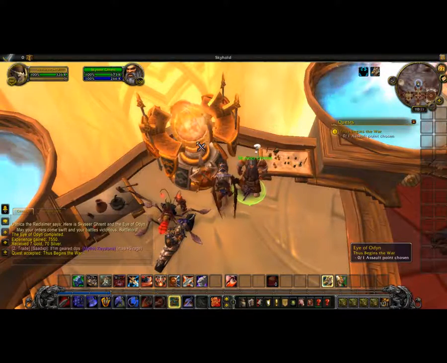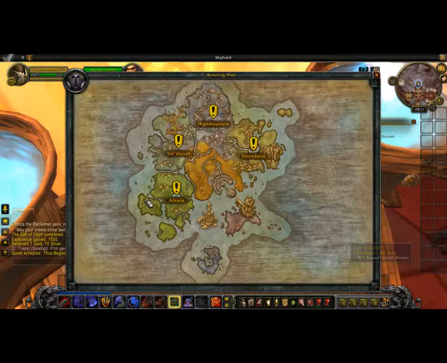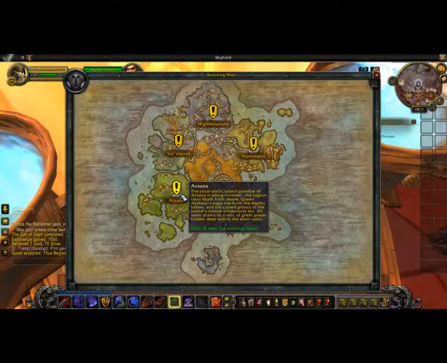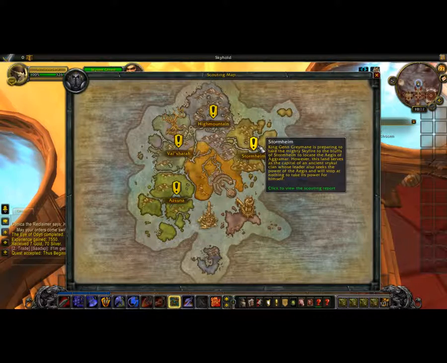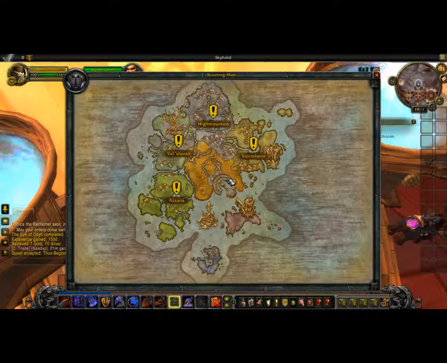You have your UI to pick where to assault first, and eventually later on, once you finish zones, you'll come back here and pick the next zone to assault. You can pick any of these. For the purposes of this, I am going to pick Stormheim. Obviously, we cannot pick Suramar here. In the middle, Suramar is a level 110 zone with a lot of world quests and some mythic dungeons. So we don't have to worry about that one for right now.